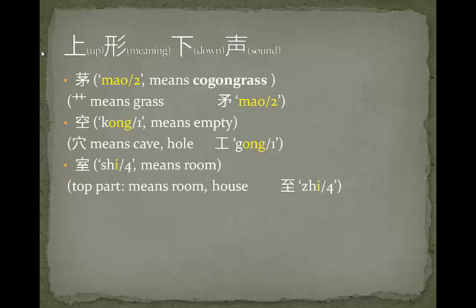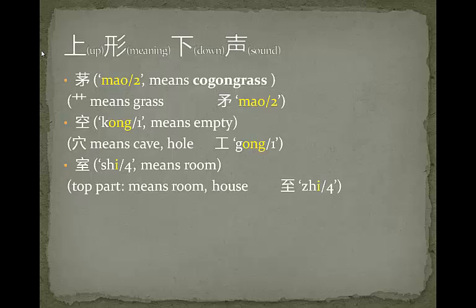空, the first tone. It means empty. Right? So the top part, we call it 穴字头, remember. It means cave or hole. It can be an individual character by itself. The lower part, 工, is also an individual character, the first tone. As you can tell, we borrow the vowel here. We borrow the vowel from 工. Okay? Alright, empty, so empty cave, empty hole.